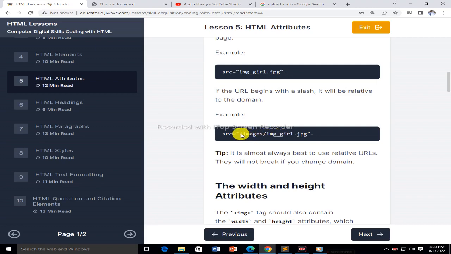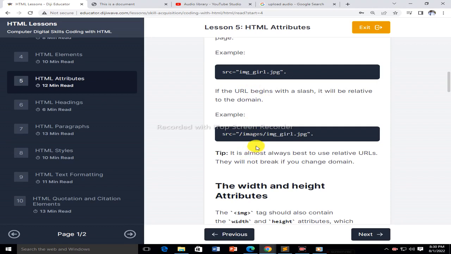If there is no other folder and the only picture you have is directly in the folder where you have created your HTML files, then you will not have this forward slash. What you will now have is exactly what you have here. No forward slash will be used.